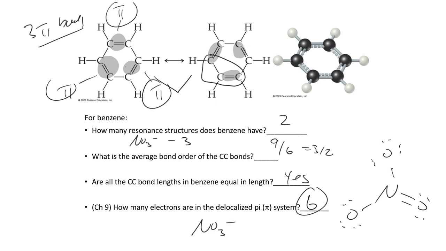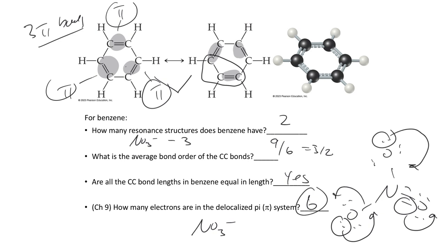In the case of nitrate, you have these 2 electrons that move in, these 2 electrons that move out, and then these 2 electrons that later move in as well and kick those out. So you actually have 6 electrons that are participating in this system. So you have 6 as well for nitrate. So you don't have 6 pi bond electrons, but you have 6 electrons that are participating in the entire system overall across the molecule. So to me, it almost is a meaningless number for nitrate.